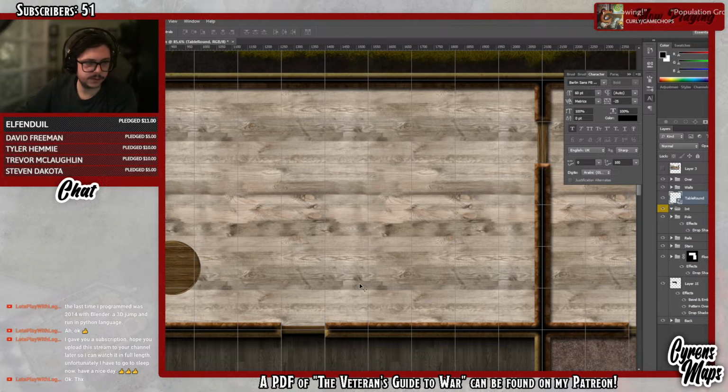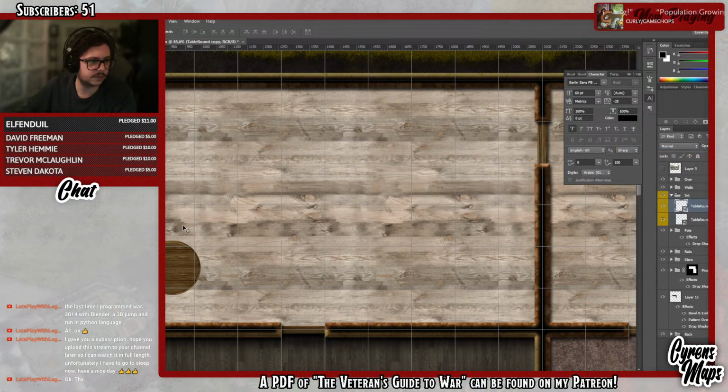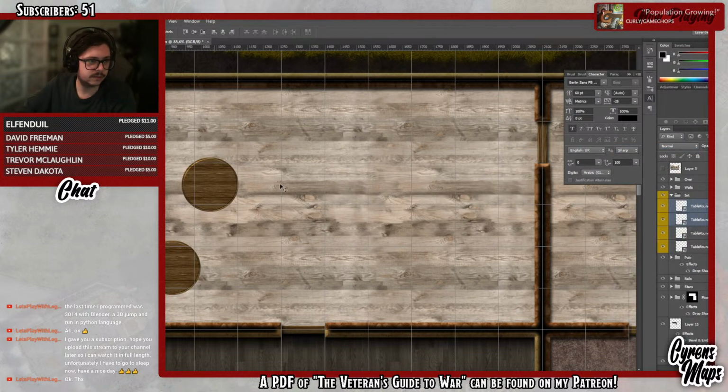Let's just put a few tables in here right now without doing any shadows with them or anything, just populating the place with tables.